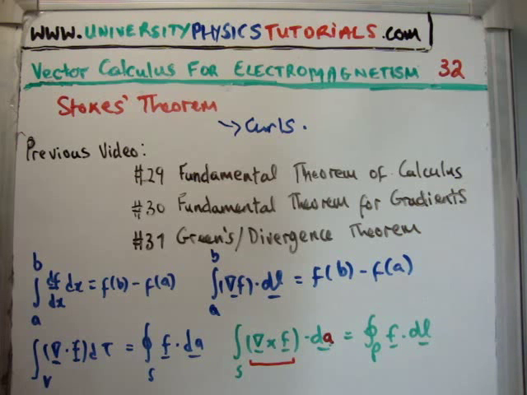And it's going to be equal to the value at the boundary. And the boundary this time is the closed path integral, or closed length integral of f.dl. So that's the mathematics over. So just to point out, as always, we have the integral of a derivative, which is the curl in this case, over a region, which in this case is a patch of a surface. And it's equal to the value of the function at the boundary. And in this case, the boundary is the perimeter of the patch.